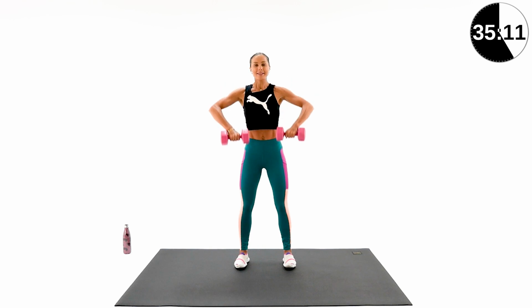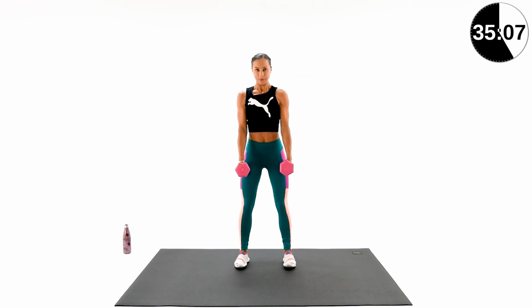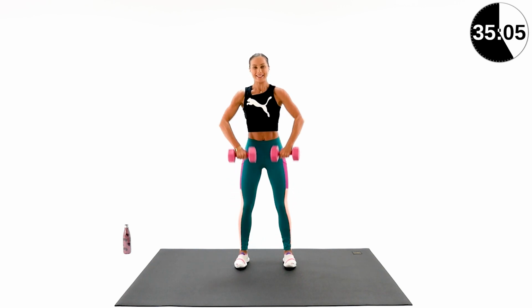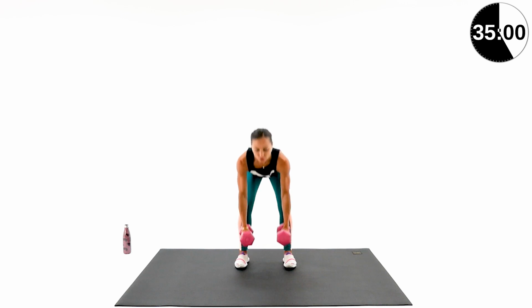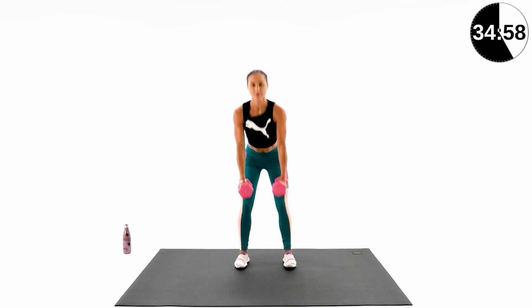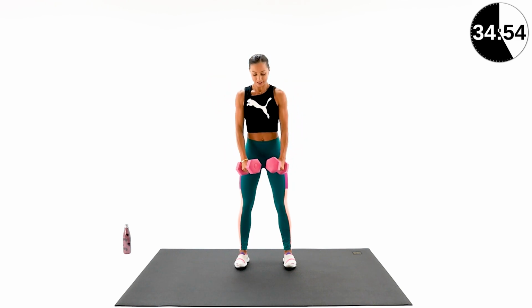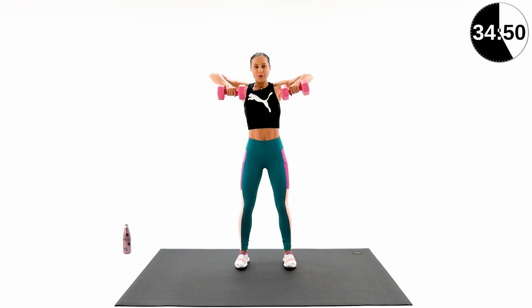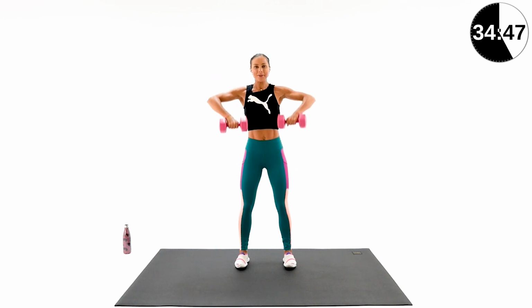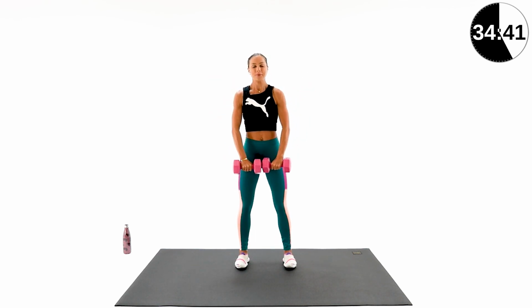Upright. Nice and tall on your upright rows, keep working. Gaze forward on your deadlifts. Lift, lift, come on, guys. Do not drop your arms back on upright rows. Lift, resist, lift, resist. One, two, let's go. One, two, last one.